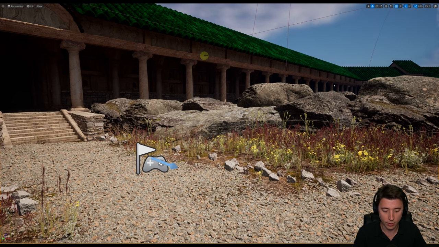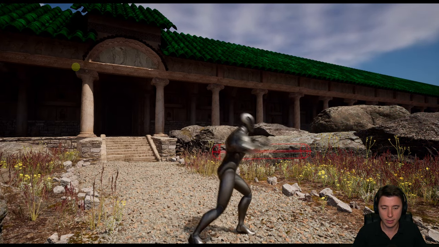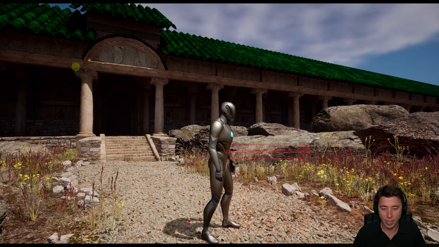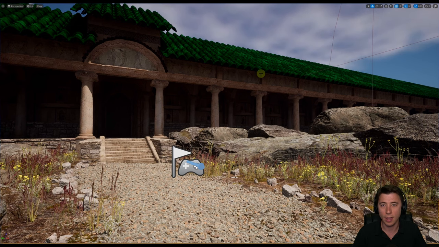I hope no more errors. All right, here we go. So we're spamming the ability. Finished. Spam, spam, spam. And you'll notice that the fire kind of lingers there for a moment. I'm going to talk about how we're going to fix that in just a second. But let's see if we get any errors. Nope, nothing. Good to go.